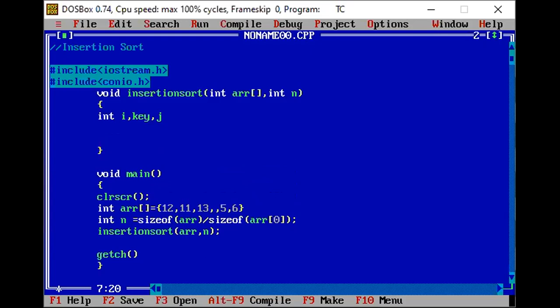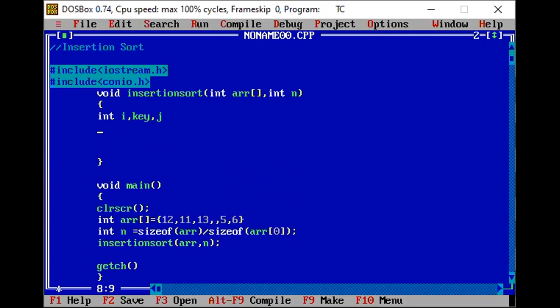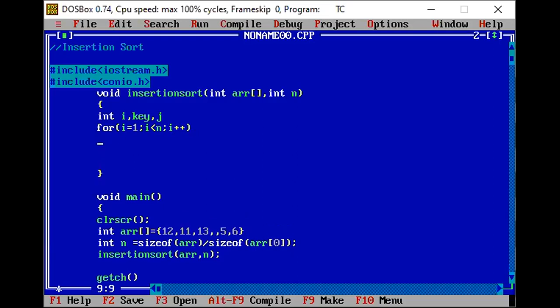Okay, so if our array index is starting from 0, we'll start this loop from 1. And if we are starting our array index from 1, then this loop will start from 2. So that's why we have written i equals 1, i less than or equal to n, the number of elements, and i plus plus. This is how a for loop works.